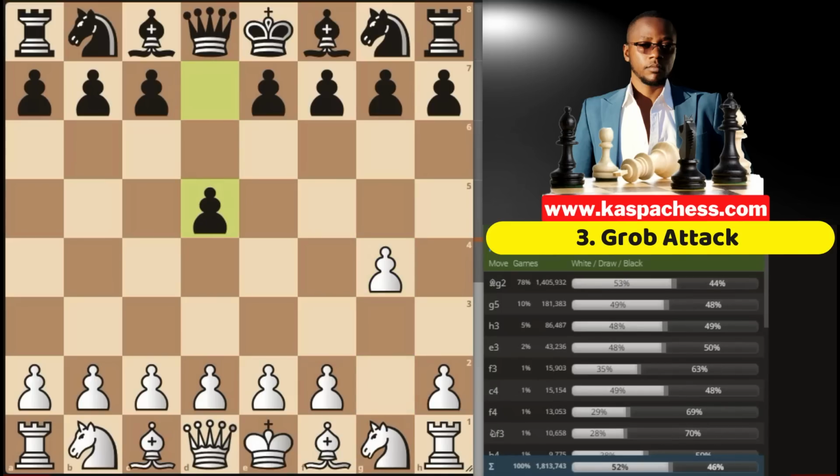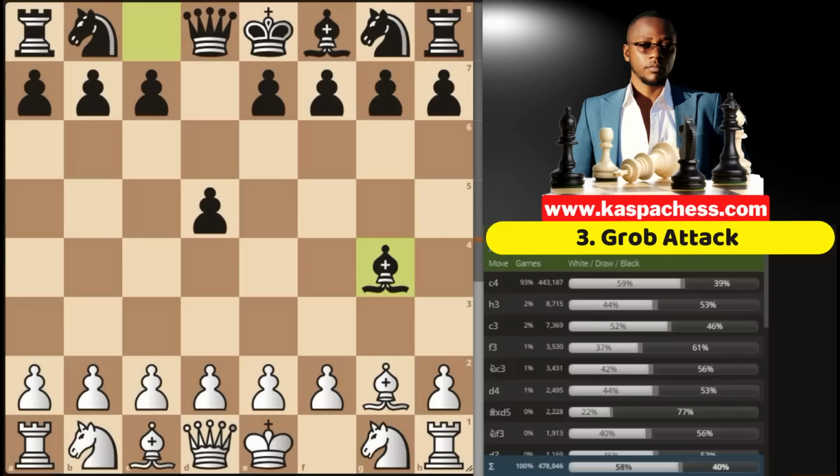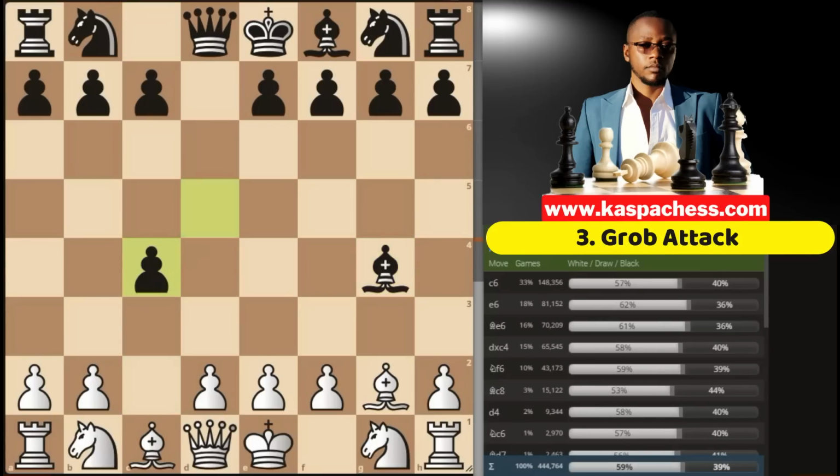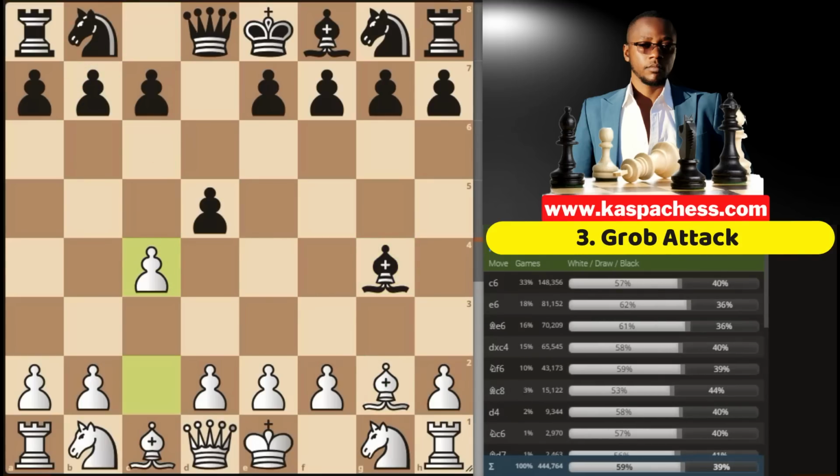d5 is what everybody plays, and now you go bishop g2. So you're just sacrificing your g-pawn, which most of your opponents are going to take. You can see that's the top played move in the Lichess database. And now you simply go pawn to c4. If black takes, you're going to take the b7 pawn and they're going to lose their rook. So they won't do that. The top played move here, if you check the Lichess database, is pawn to c6.